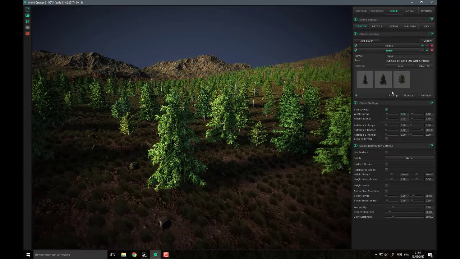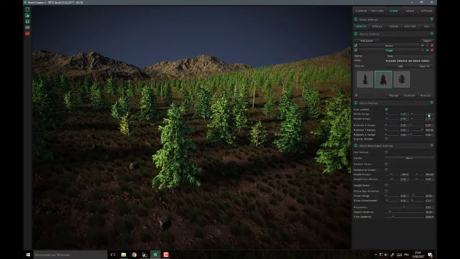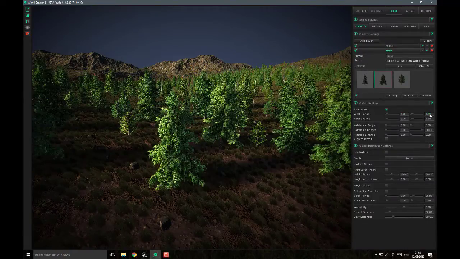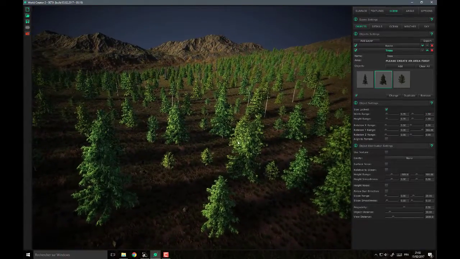We can introduce more variation, for instance on the mid-sized trees. Let's go from 7 to 1.5, and you can see that the trees are now very different from one another in terms of size. I will set the terrain a bit higher.